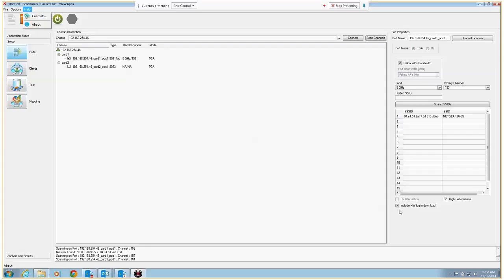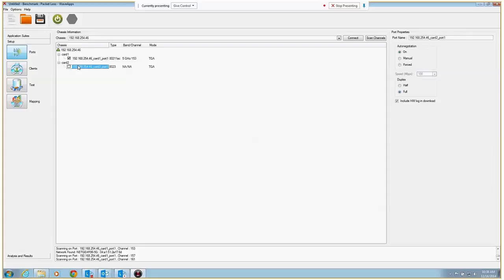When you select that option, only the cards that have this box checked will have their packet captures pulled in. This allows you to run rather large tests without having to pull in the capture logs from every card. So we'll turn this feature off for now. High performance will be explained at a different time.